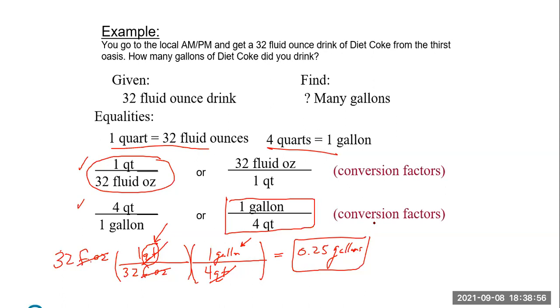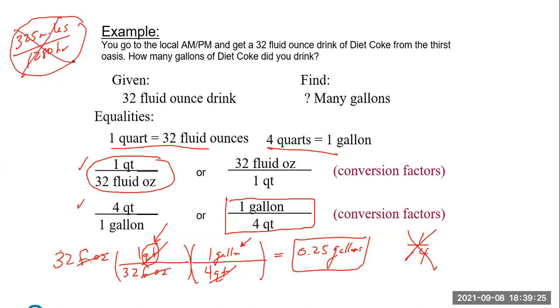You do not end up with 1 divided by 4. That's because that makes me think you're too lazy to divide it. So typically speaking, you should not leave an answer here in chemistry as a fraction. Maybe not so bad in this example, but I have seen people write something like 325 miles divided by 1,280 hours. That looks like a great answer and not divided. So don't leave it as a fraction, divide it out.